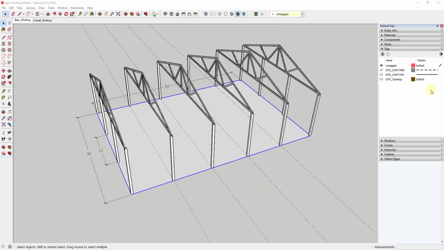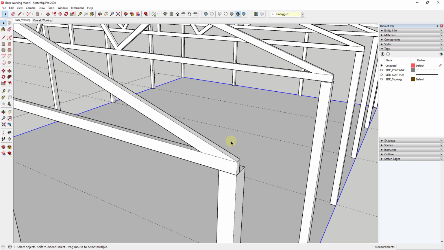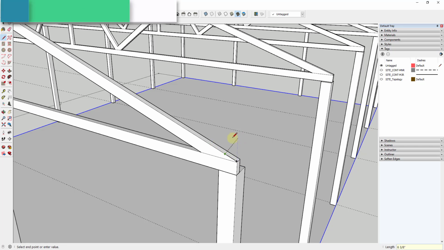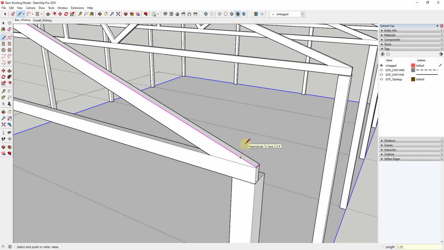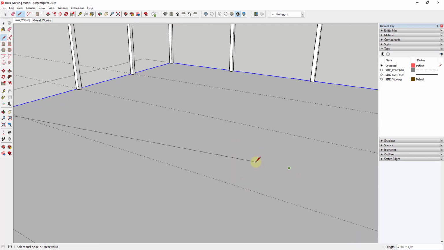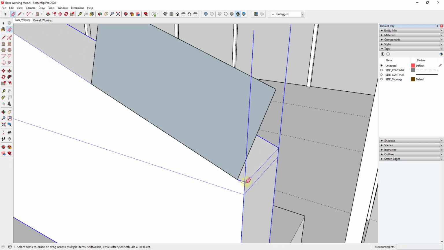Alright, so now I want to come through and model out the roof purlins, or the pieces of wood that are going to run across here that your roof gets hooked onto. I'm going to speed this up just a little bit, just because I don't want to spend too much time on the structure of a barn as much as just how I would model it. And so what I want to do for these is these are just going to be 3.75 inches long. They're going to be 1.75 inches thick. So I want to draw a line perpendicular, 1.75. And notice that you can move your mouse in order to create that inferencing, and then I find it easiest to just use the move tool in copy mode to copy this line up and then draw a line down to this point.